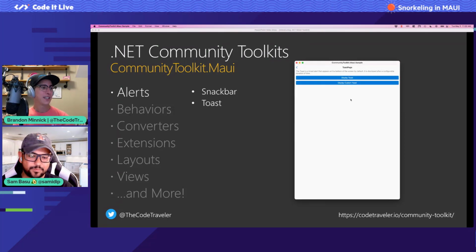Yeah, and I'm glad you brought that up, because we use the native controls wherever they exist. So Toast and Snackbar, these are both Android things. iOS and macOS, Windows, they don't really have the concept of a toast built into the framework. So we actually created our own custom toast to mimic Android's behavior. We essentially took Android's implementation and leveraged a lot of that for our API and how it should look and what different settings you should be able to tweak based on what Android allows you to do. And we built it from there.